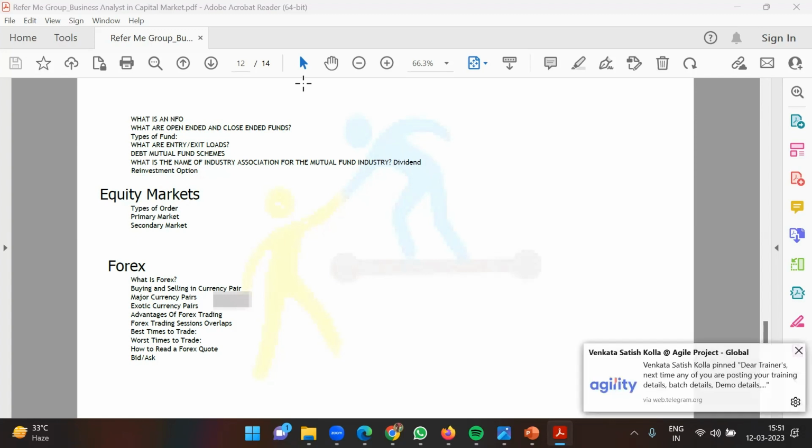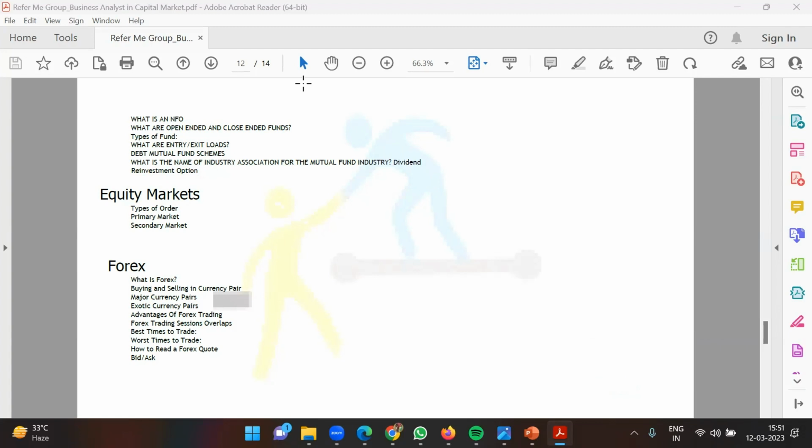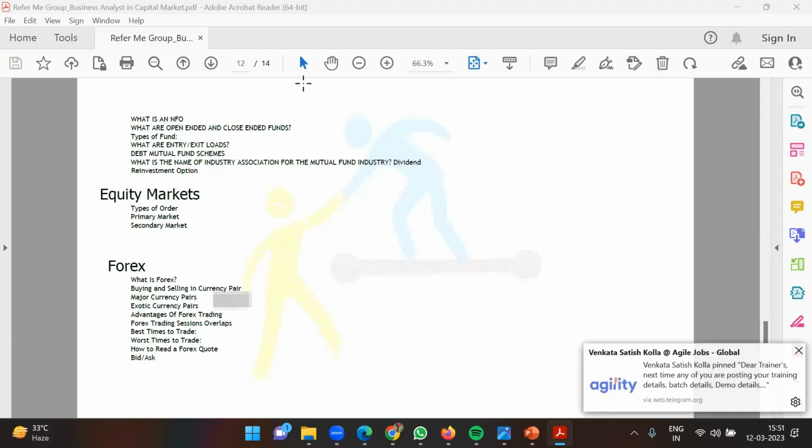Okay, you cannot go to any other project and start talking about the equity market or bond market. So you must understand what the market is all about, what the different asset classes are, what their properties are, and what the client is asking. Then only will you be able to think as a business analyst in that particular direction in the capital markets.